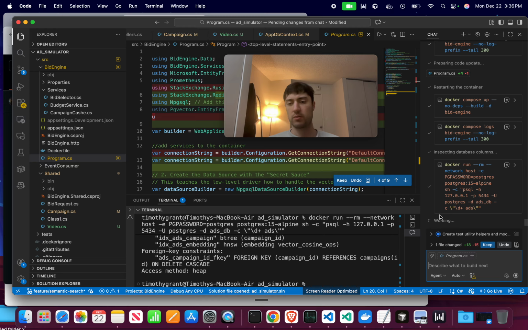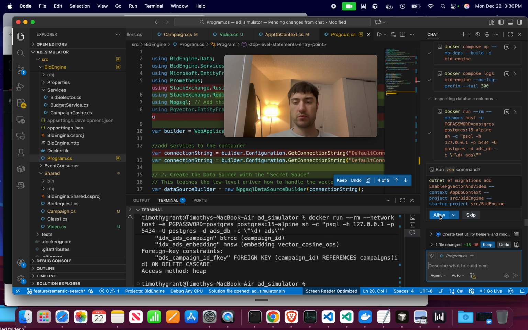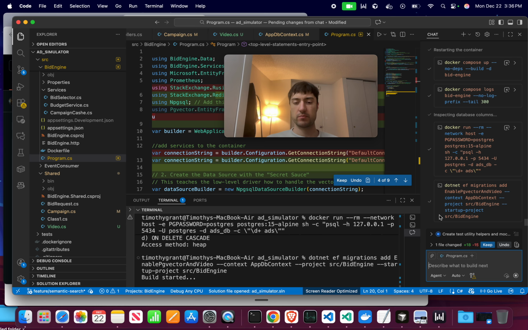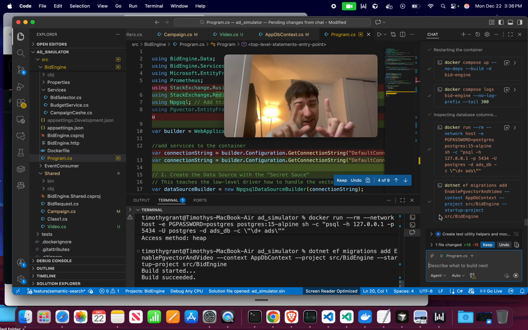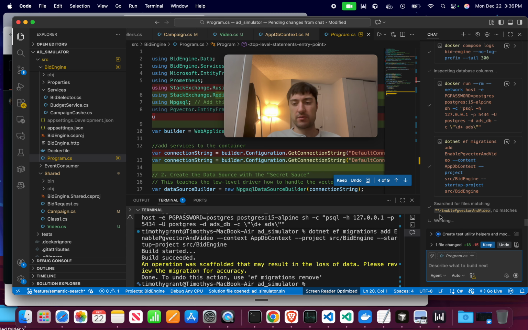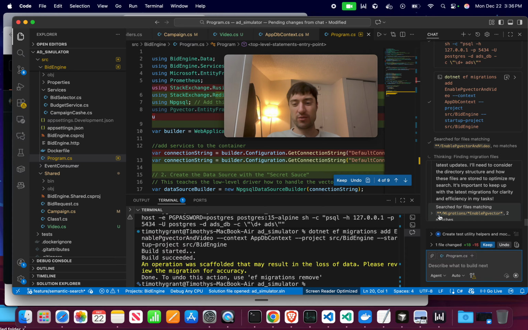Okay, now it's doing the migration. So now it's doing the migration part, which I never did. Maybe it's because I thought we didn't need to, since we just started over with a new volume.